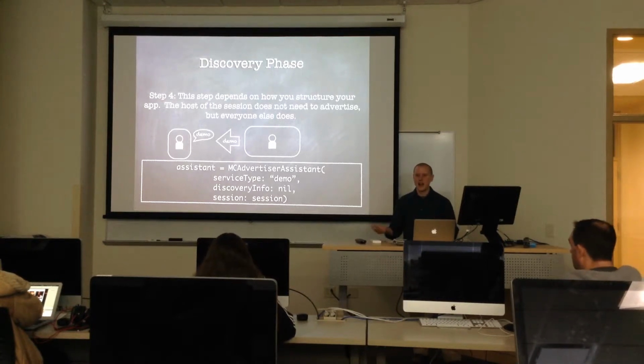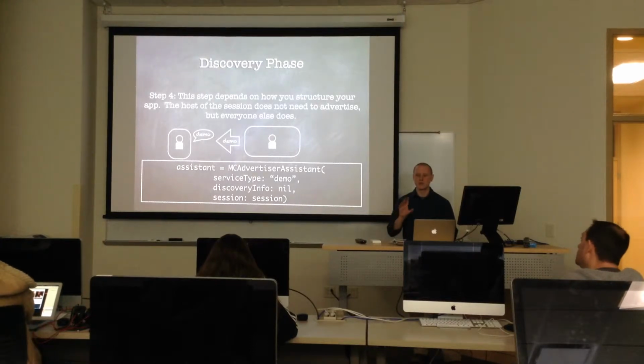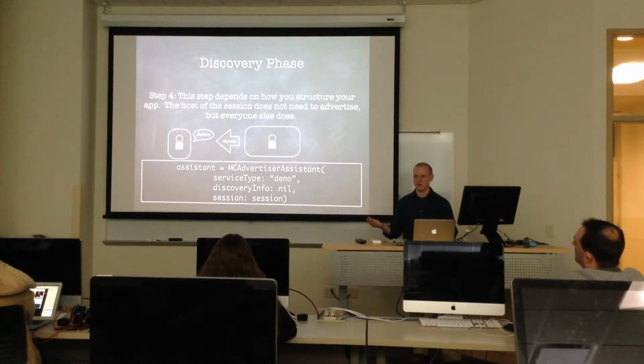But the way I have my app set up is that there's two main sections of the app. There's a host section and then a client section. The host section is the person who's browsing. So the host is really the only one who needs to browse because nobody else would need to do that. And the clients are the only ones who are advertising because they need to join a person who's browsing. So it really depends on how you want to set it up. There are many different design patterns you can do for it.